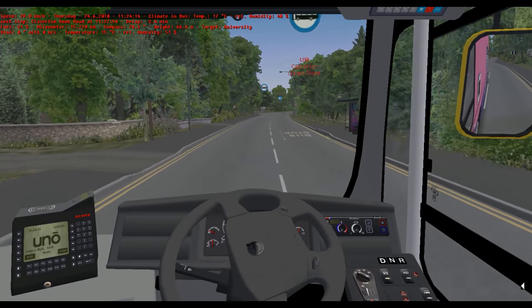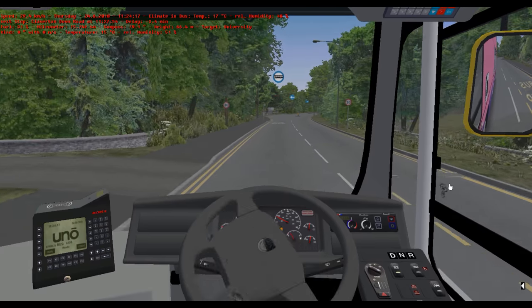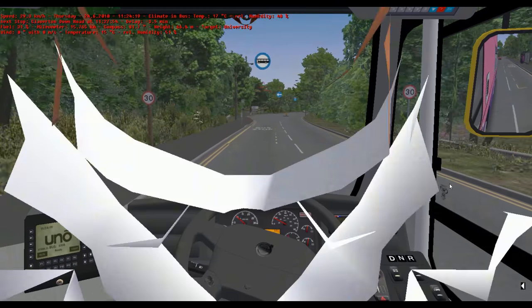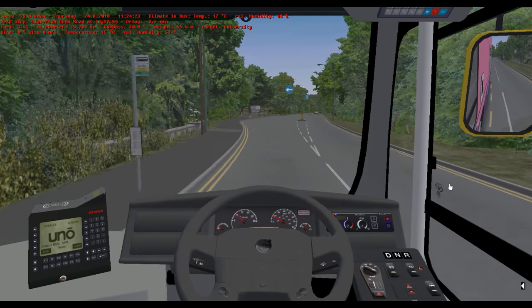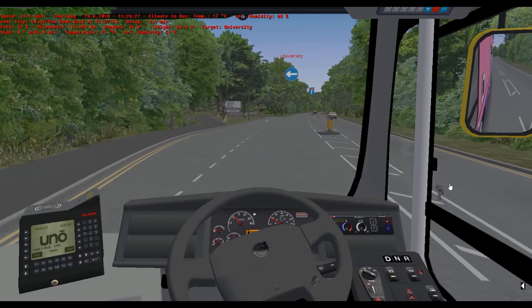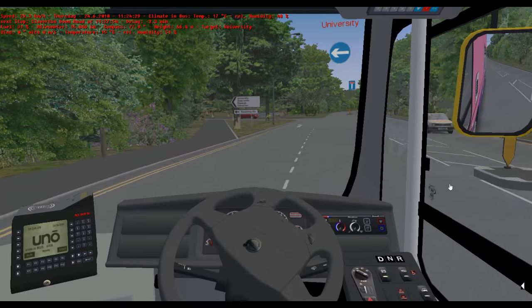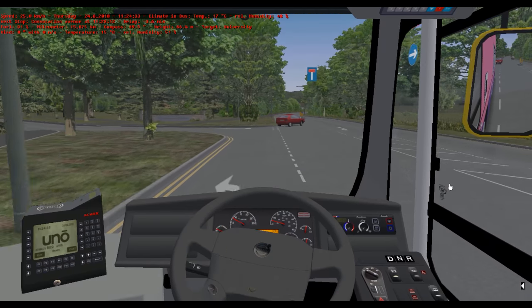So as you can see, guys, we are now nearly here. We are almost at the university. No one has actually pressed stop, so I can just go straight by the stop and not have to stop there, which, to be honest, in most bus sims they would generally make you do. I'm just going to indicate to tell the drivers I'm going down here.